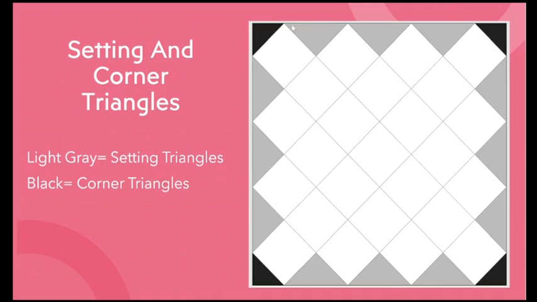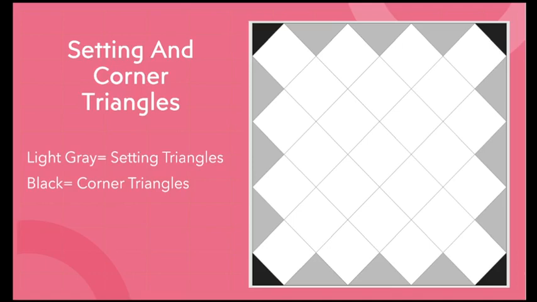We really want the straight of grain, when we're using on-point quilts, to be along the outside edge of the triangle. Okay, so we want the straight of grain to be around the outside edge. If it's not, it's not the end of the world, but you will probably struggle to get your quilt to lay flat. In the long run, you're just going to get some wavy edges because this is going to stretch over repeated time. Okay, and we're going to talk about straight of grain, Miss Nicole.